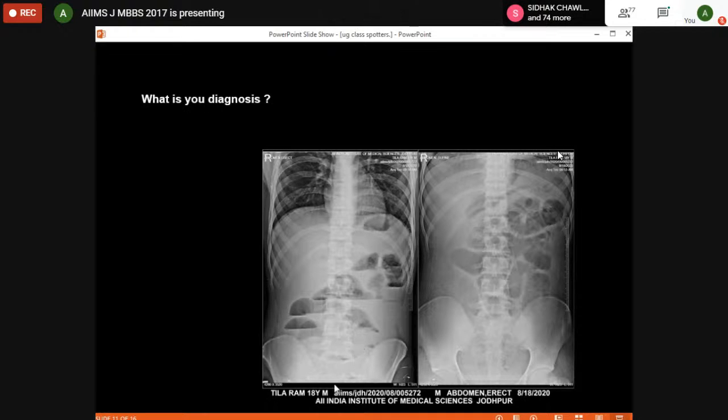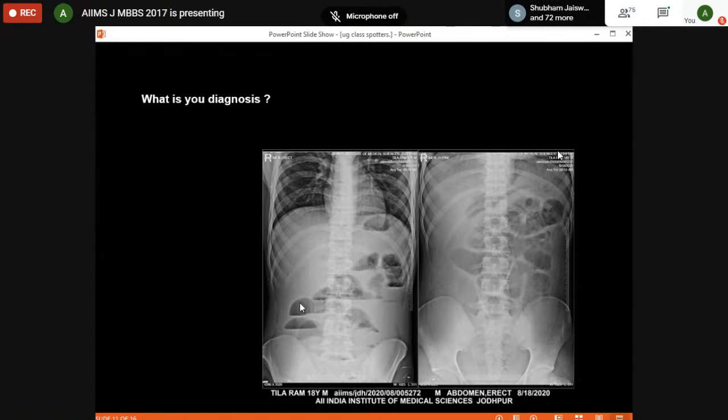Another thing is that you should be able to know that there are multiple air fluid levels. There's a radiological criteria: there should be more than 2 centimeter difference in the height, since levels up to 3 or less than 2 centimeter can be seen normally also. If both large and small bowel loops are dilated, you can also suspect paralytic ileus. In this case you can't see any large bowel loops, you can just see small bowel loops, and you can see multiple air fluid levels.